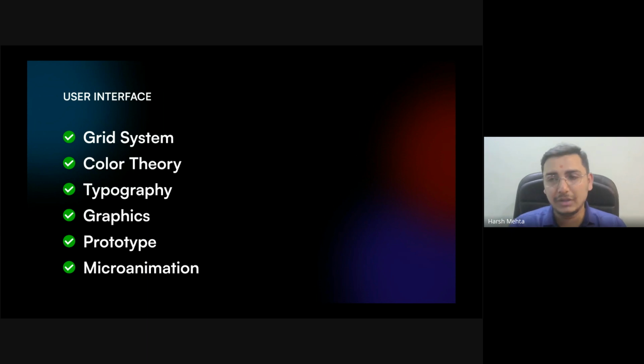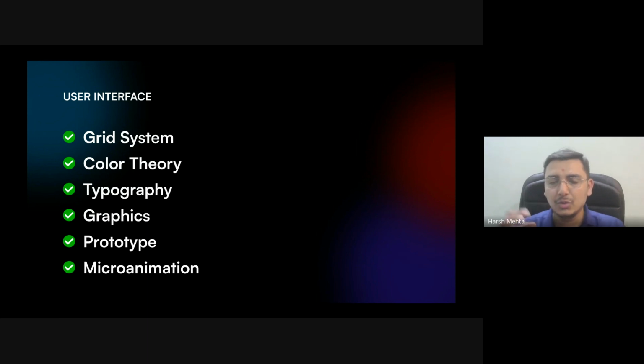Then we have typography, the core of, I would say, user interface, because ultimately the content is something that the user will take home. It is the content that he is going to read. And by the way, people don't read content. I know ये थोड़ा contradictory लग रहा है, but they scan the data. They scan the data, and after that, once they are convinced enough, they start reading it.